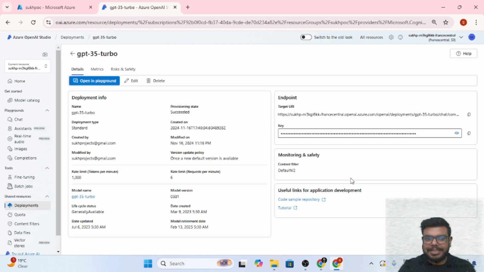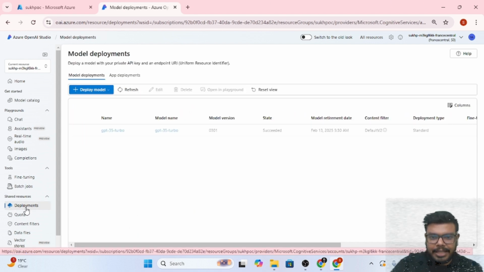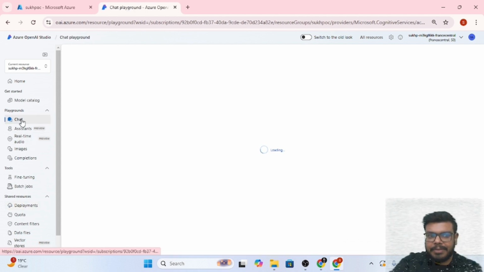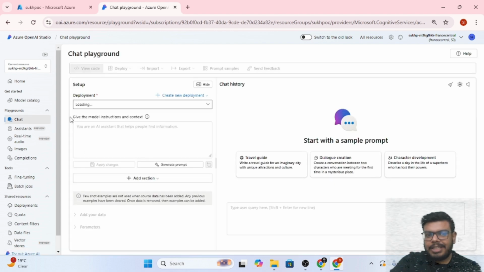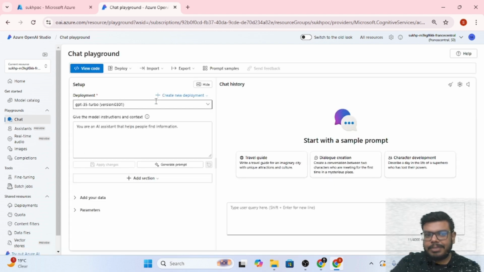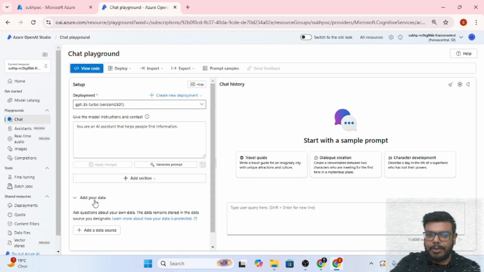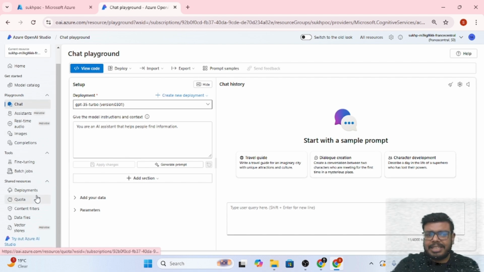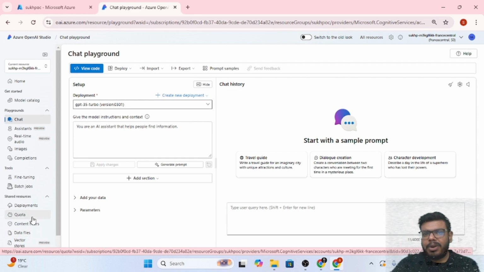All right, so the deployment is finally completed, and if I go to deployments, you will be able to see my model, right? Now let's use it. So I'll go to chat section, and once I go to chat section, this model is deployed. Obviously, I can add my own data, personal data. Even you can modify a lot of things now. Like the AI studio is improving day by day. You can add filters. Everything can be possible. So we have data filters. You can block spams. You can do anything, right?